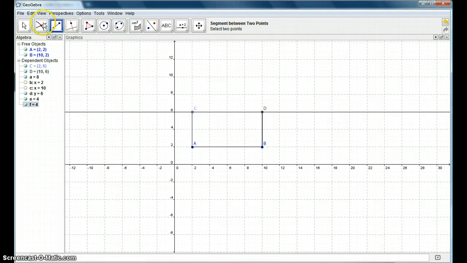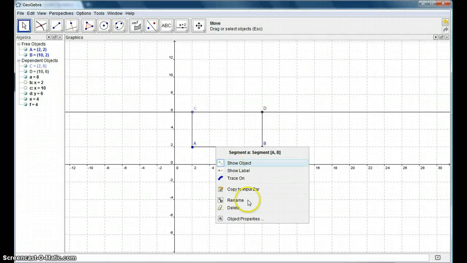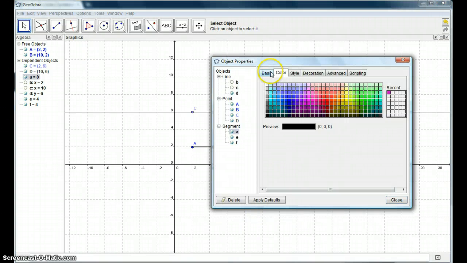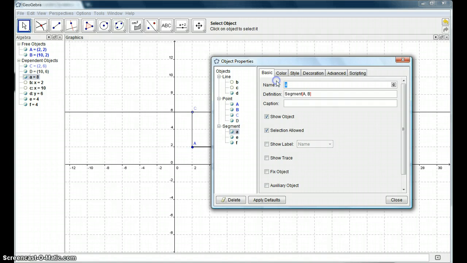Also, we are going to change the names of the segments of your rectangle, which will help us for the area formula. So you want to right click on segment AB, go to Object Properties, change the name to Base, and then select segment E and change this to Height.